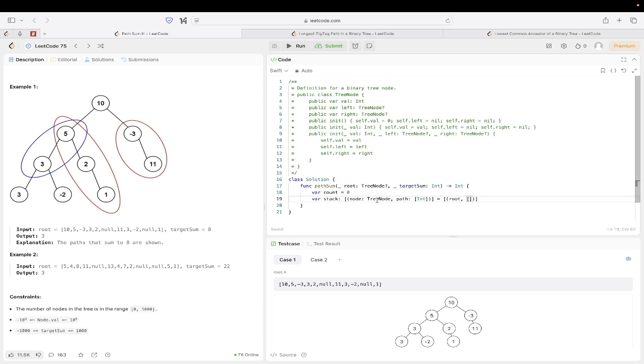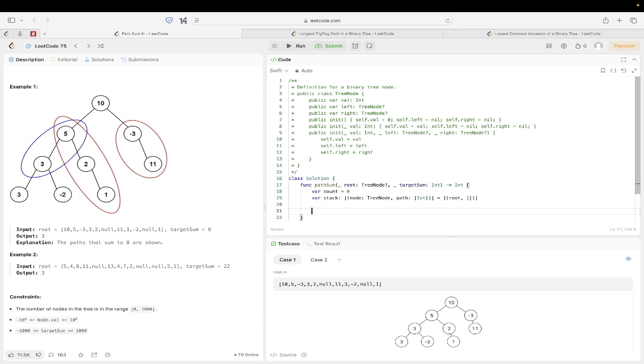Okay, so we have our node, our root, and then our path, which is the numbers that we want to collect. Are we opening and closing correctly? Okay, it looks good so far. So we have what we'll count and what we're storing.